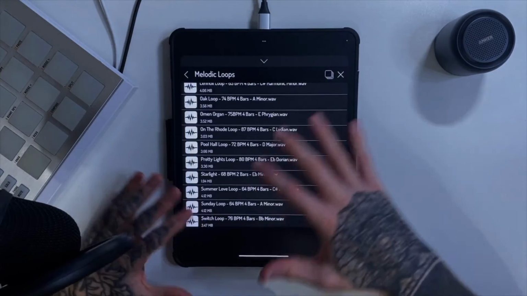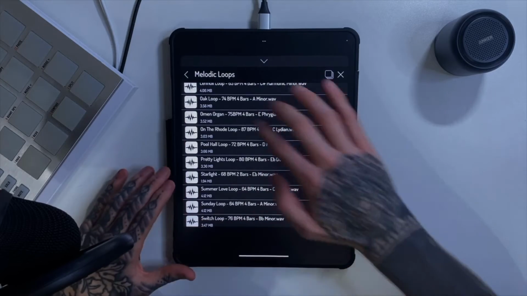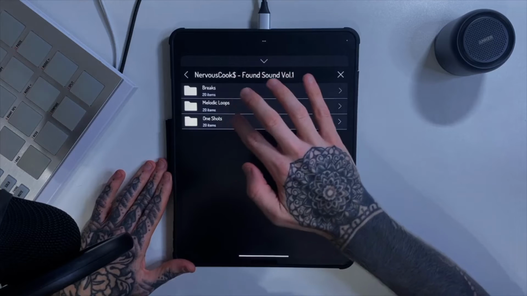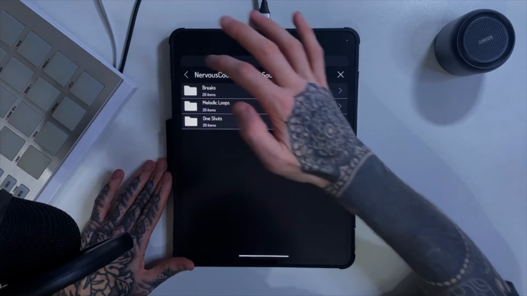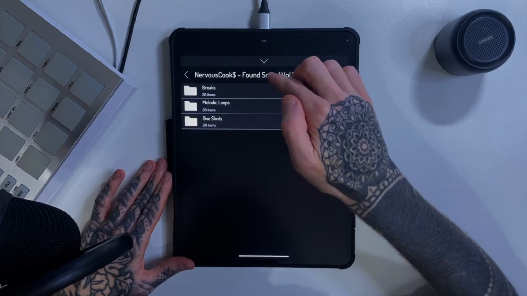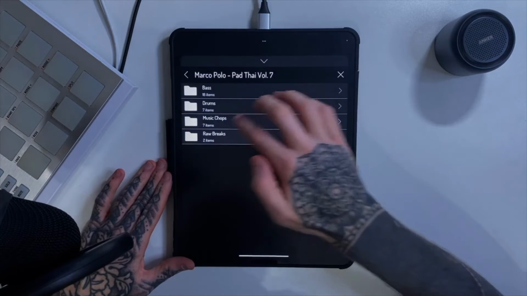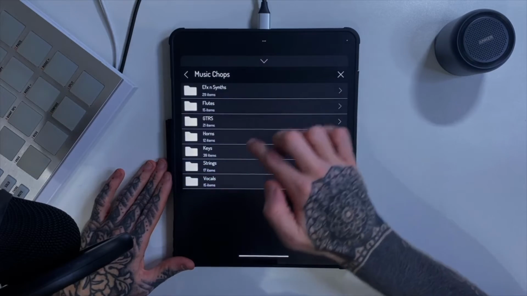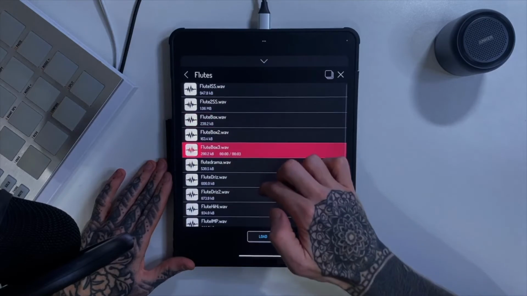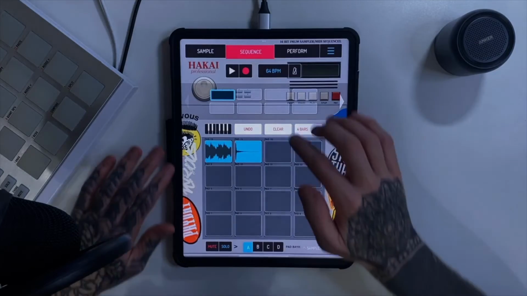So pitching samples together, that's another way of starting to build your tracks and flesh things out. And I've done it on some of my other videos, even for Ableton. But if we take a one shot of some kind, and I'll take one from somewhere else just to keep switching things up a little bit. This might take a second. Let's go to, I know this Marco Polo has a bunch of music chop things in here. Let's try a flute, for example. Something like that. Nice plain flute sound.